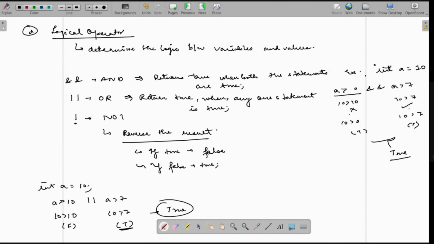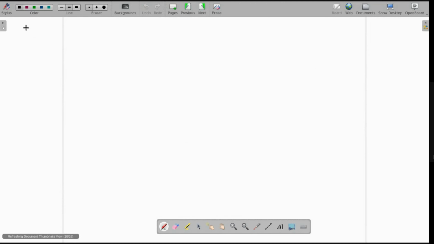Now similar to this, we have bitwise operators. Bitwise AND, this one bitwise OR, this is bitwise XOR.